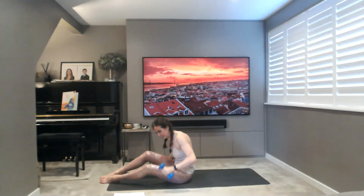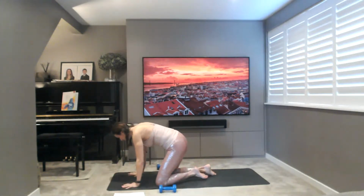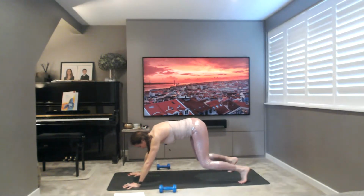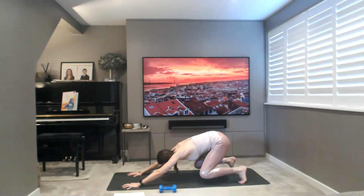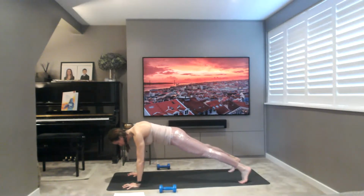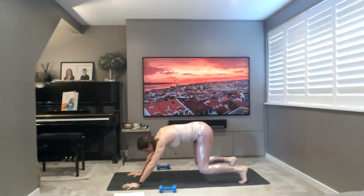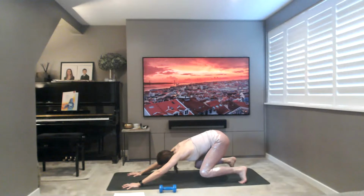And come up. Plank to squat. So starting in a plank. When I say squat, it's going to be a squat with control. Inhale, rippling forwards into plank. Draw navel to spine, squeeze, squeeze, squeeze. So sending your hips back in space.